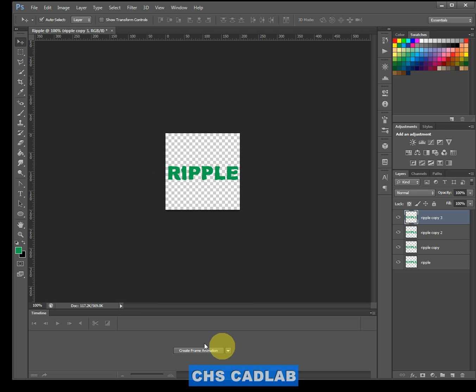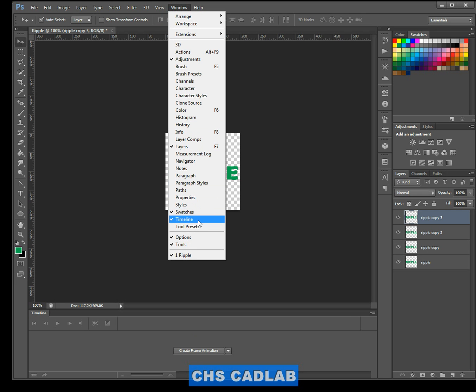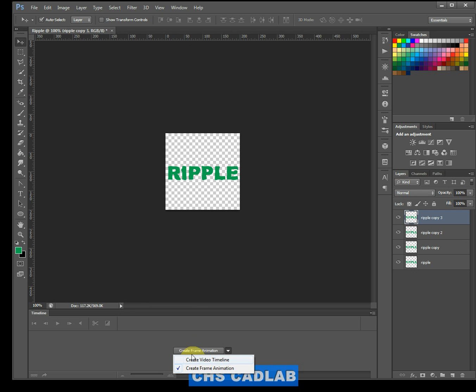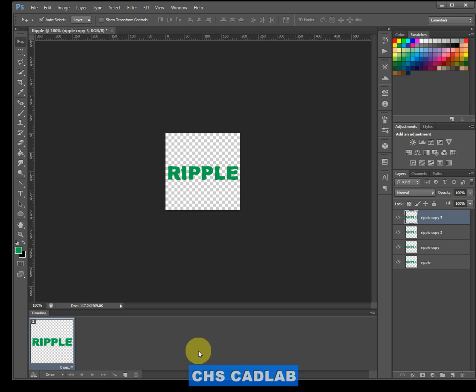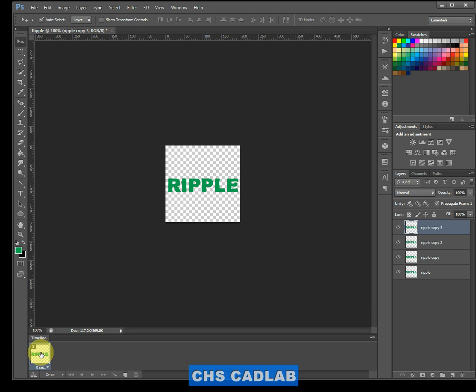Again, open up your frame animation. If it's not open, go up to the Window menu and choose Timeline. Make sure you choose Create Frame Animation and not Create Video Timeline. Then select that button, and that opens up a new frame in our timeline.